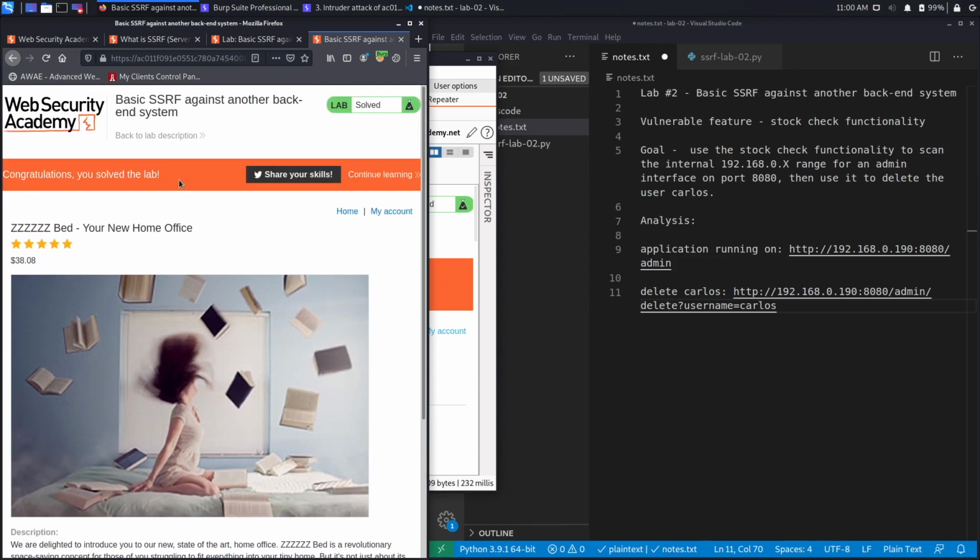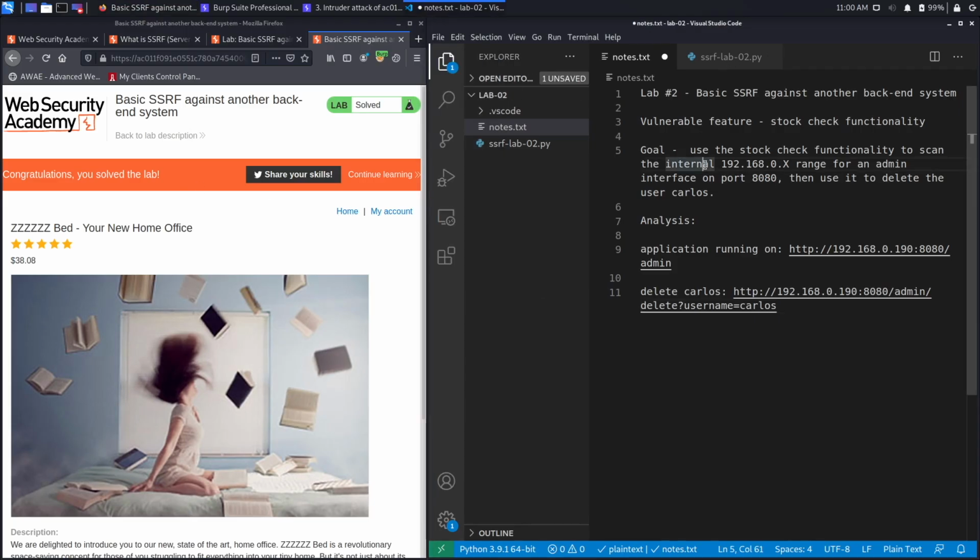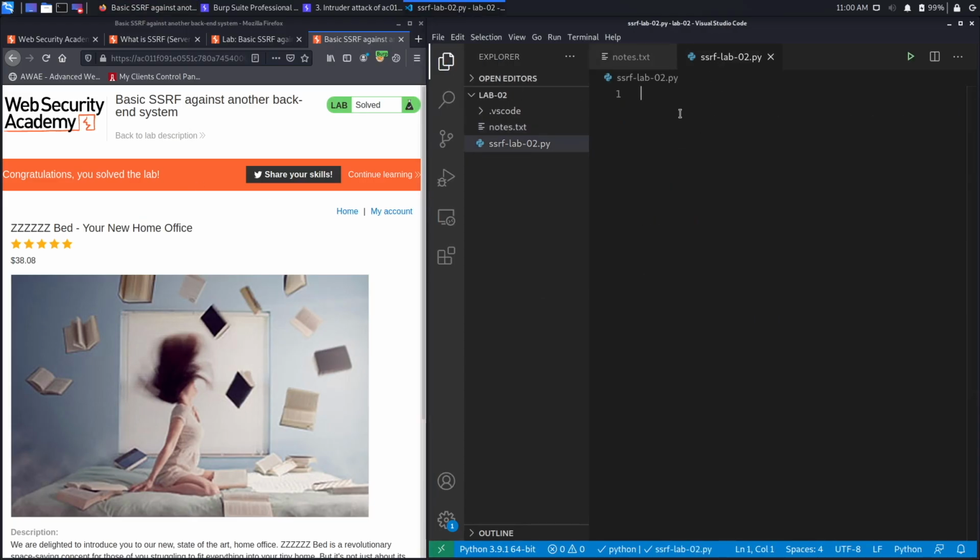All right, so we successfully completed the exercise by using Burp in order to automate our attack. In case you don't have the professional version or your community edition is really slow and you want to enumerate not just the IP address but also the ports, you could script this in Python. It only takes a couple of seconds to run the exploit. So we're going to do just that. First, we'll save it and then we'll start our Python exploit.